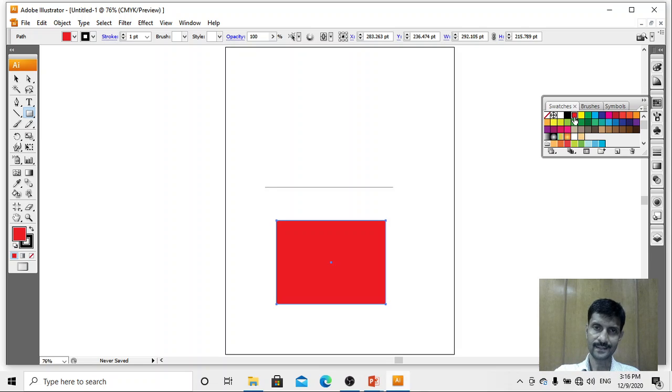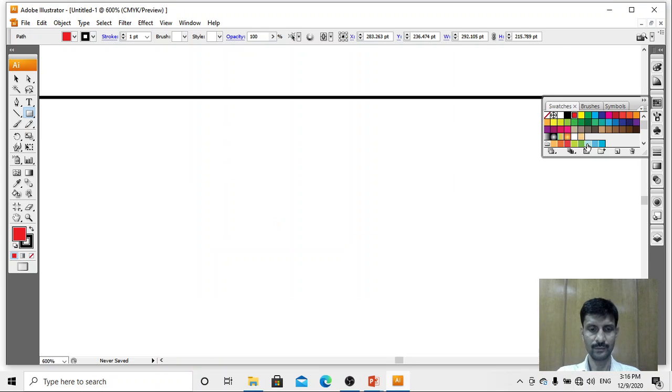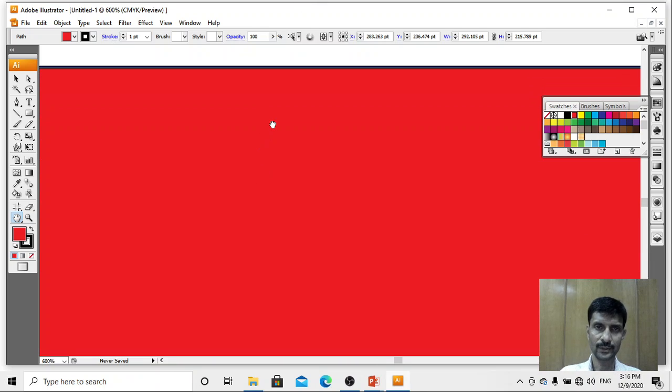How are the pixels, are they there or not, in vector graphics, and what about the bitmap? See, enlarging this, you will not get any difference. By the hand tool, pull the page. See, it is not showing any pixels. It is made up of solid shapes. This is the advantage of vector-based graphics.